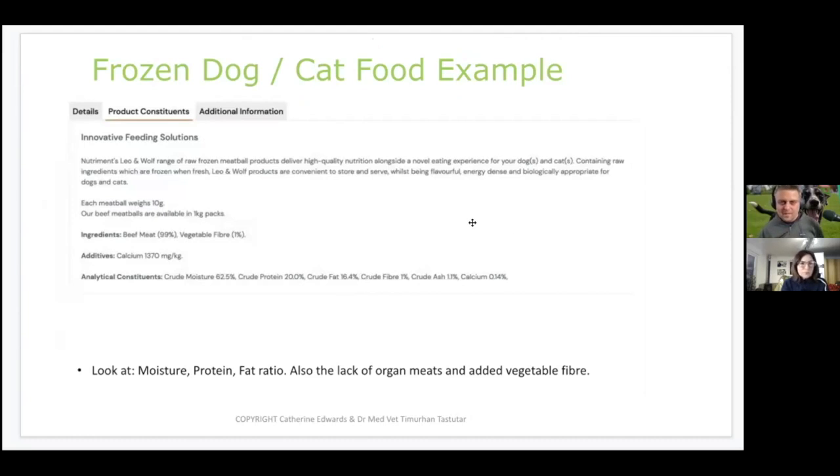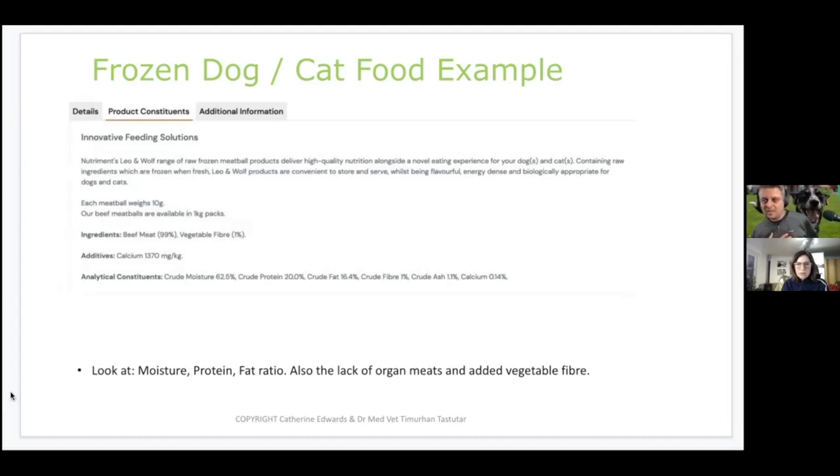Okay, so here is a frozen dog cat food, and the good part is this cat dog food do not follow the regulations to call it complete. So they had something that is beef meat 99%, vegetable fiber 1%, and calcium added 1,370 milligrams per kilogram. This is not bad at all in a sense. Of course, it says a bit too much fat for us, but generally speaking, they didn't follow the typical add a lot of premix stuff to just call it complete stuff. They just made a sausage out of meat and sell it as meat, which is commendable, in my opinion.